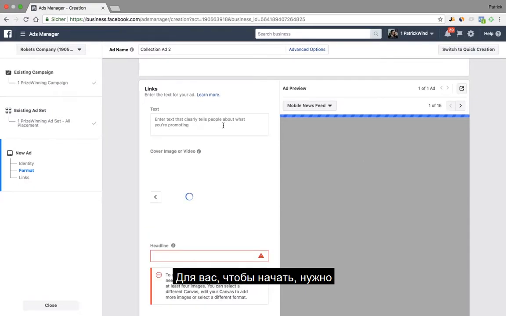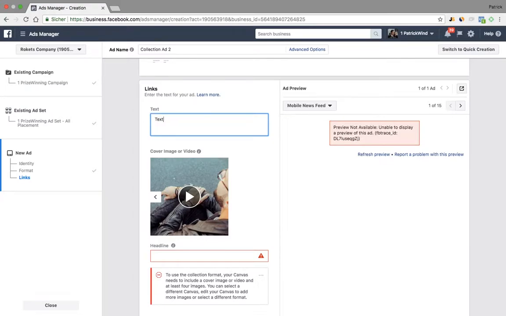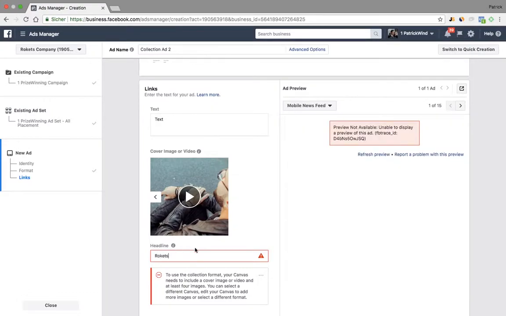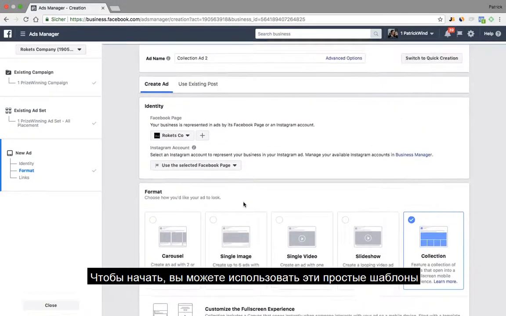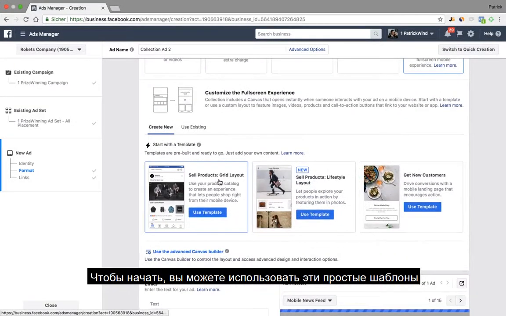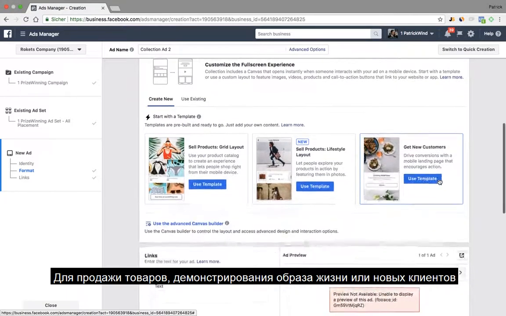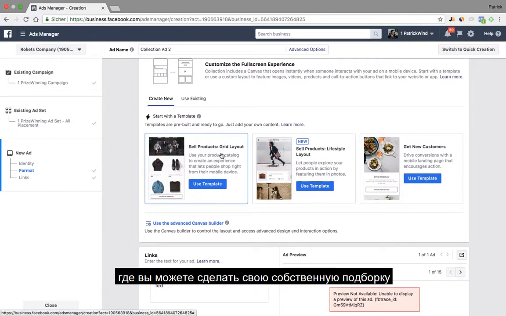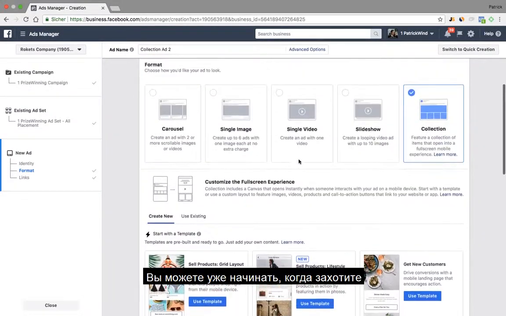So for you to get started, you could either use one of the specific templates, either the sell products or the lifestyle layout or the get customers one, or you use the advanced canvas builder where you can create your own kind of collection, which could be similar to those layouts but also different, and you're ready to go whenever you want.